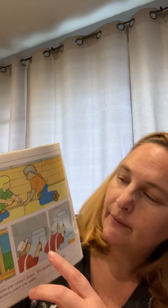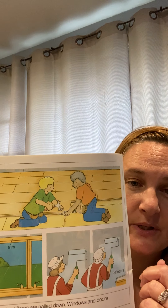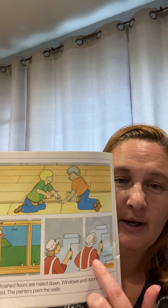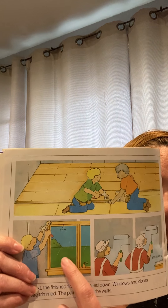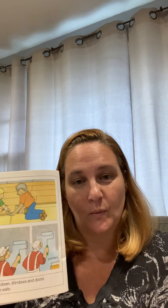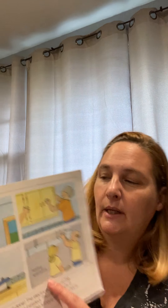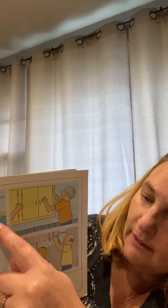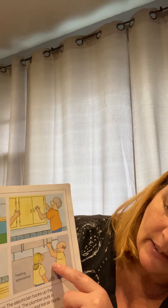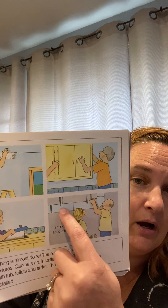Once that's all done, they're putting on the shingles for the roof to protect it. This is the plywood and here are the shingles. The drywall is all dry, so now the painters are going to paint, and the trim is going around the windows. The windows are in and they're putting the trim — which is like wood or metal — around the window. Here they're hanging the lights, putting in the sink, putting in the cabinets — this is the carpenters' work. Then here's the heating specialist making sure all the tubing is correct so the heat and air conditioning can get through the house.